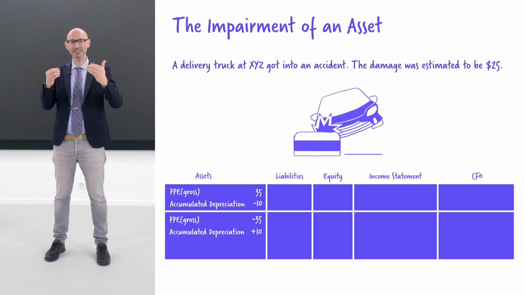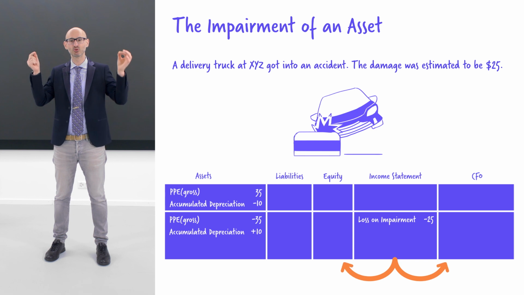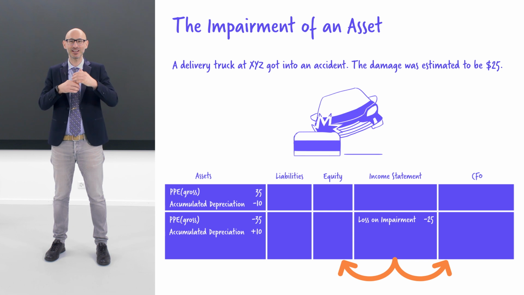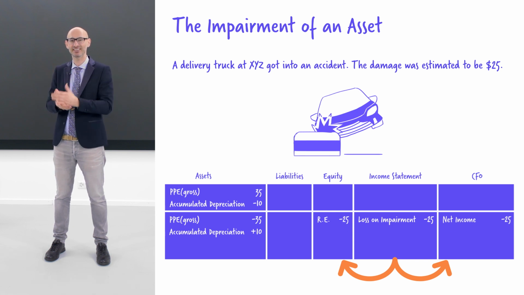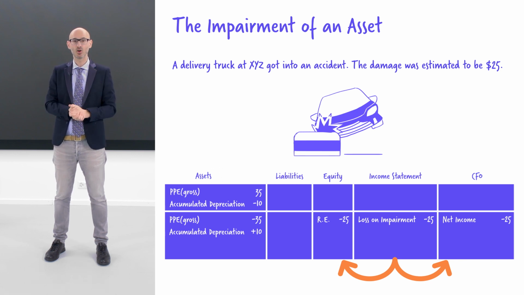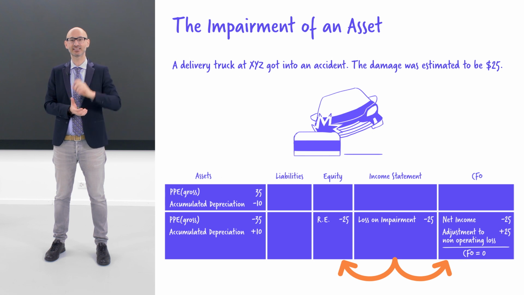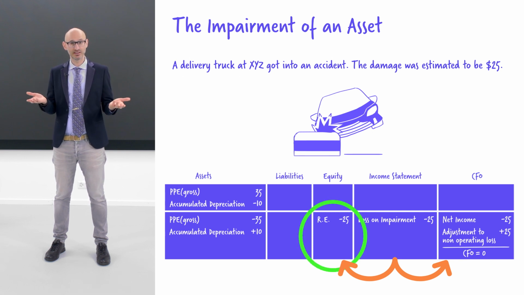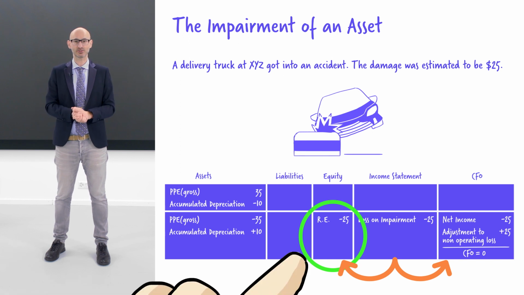The first thing we do is put an impairment loss on the income statement, and then we immediately do the mustache. Now we have an impairment. Did we lose cash? No, it was just a crash. We did not have to pay anything. So there is no cash outflow and the CFO has to be 0. We need to adjust again under the CFO, plus 25 with the heading adjustment to non-cash loss, and bring the CFO to 0. Equity has to be reduced by 25 because of the mustache, and the heading is under retained earnings.